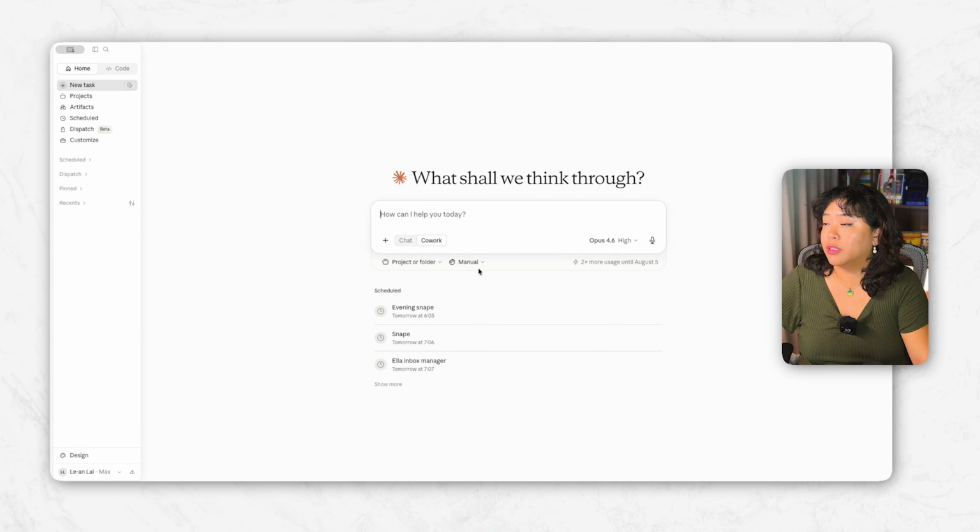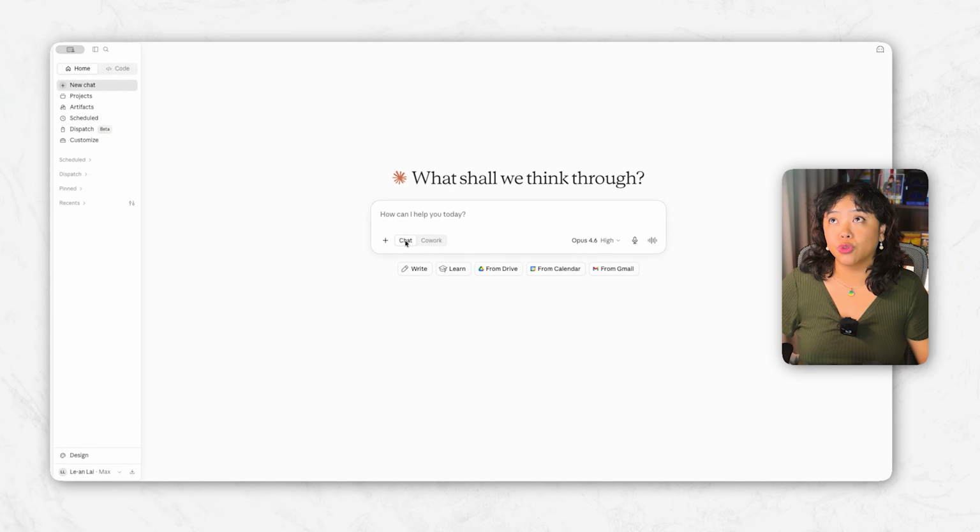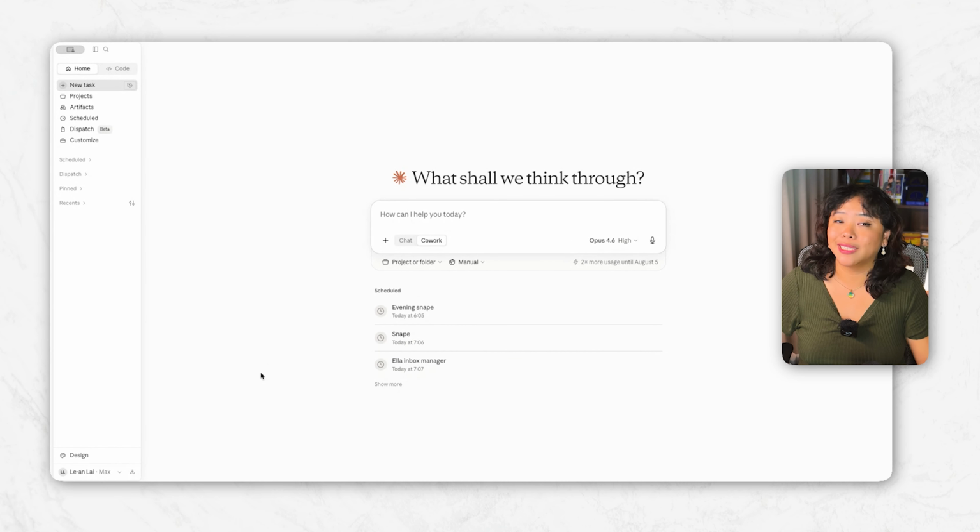Now, when you click on new chat, you have the choice to click chat, which is where you should go when you're just brainstorming something, when you want to make minor tweaks and edits. But Cowork, the biggest reason why it's different than actual chat is it can create documents, it can edit documents, it can modify things inside of a folder that you assign it to. And the way that Claude/Anthropic frames it is you give it a task, you walk away, you come back, it's already done.